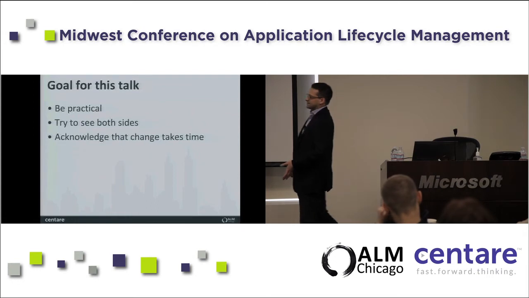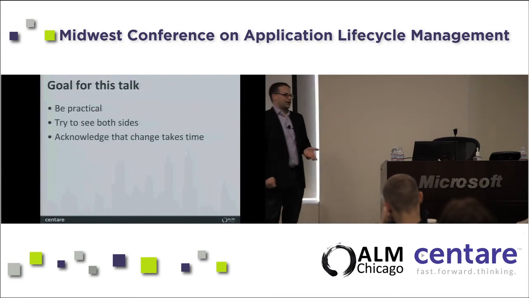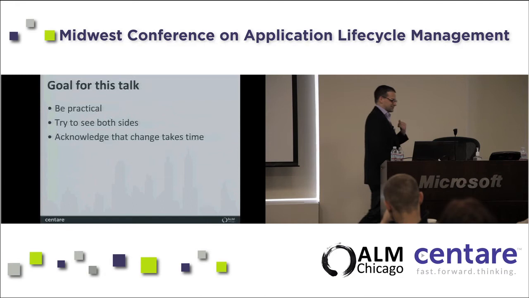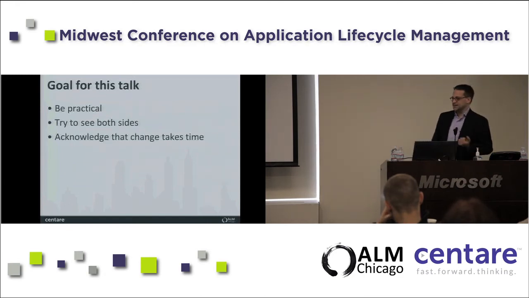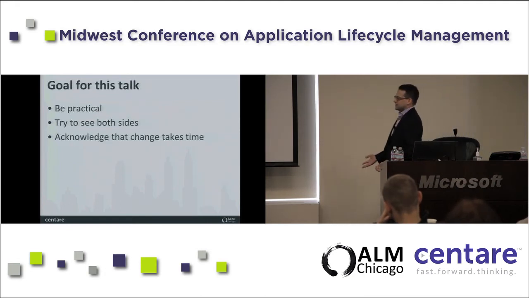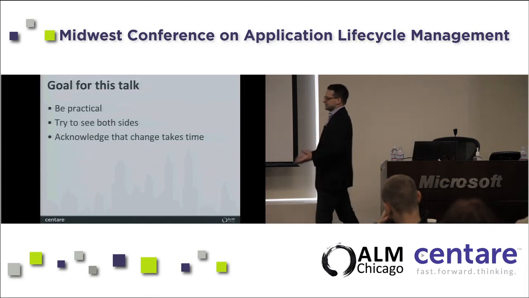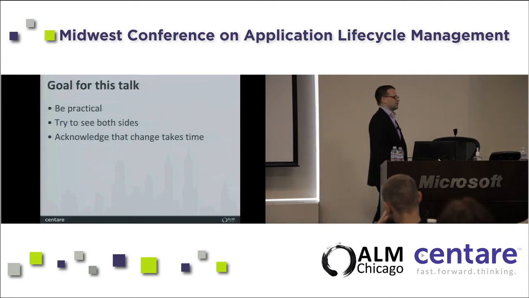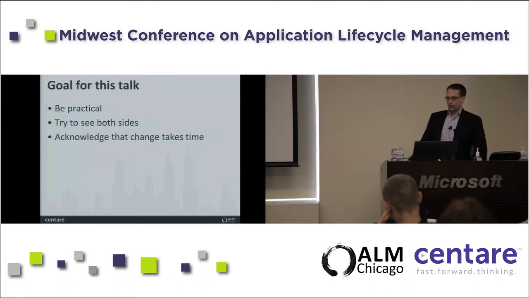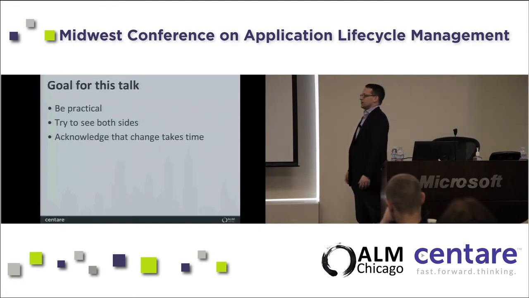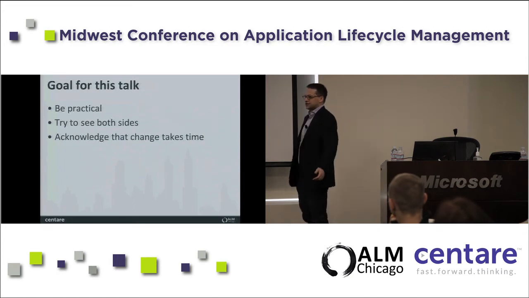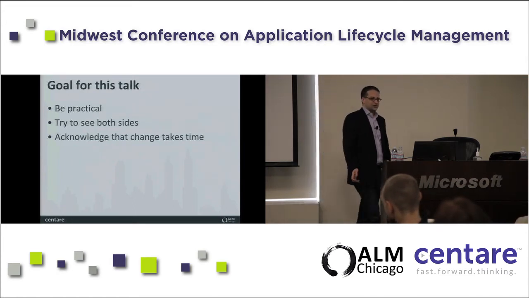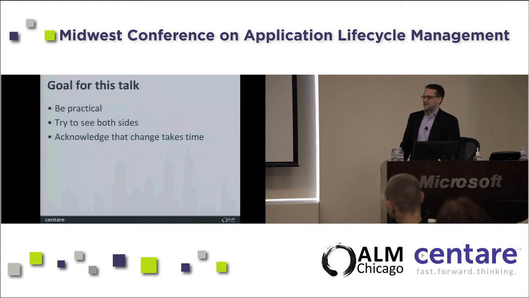As you can probably guess, I am incredibly practical. So I am not one of the agilistas that's ready to fight to the death about whether or not we're going to do X, Y, or Z. I'm very practical. It's about getting some software out the door and trying to see both sides. Because a lot of times there are reasons why organizations want to go waterfall. A lot of it has to do with comfort level, but it also has to do with the fact that even if they want to change over to Agile and Scrum, and they're a large organization, it's going to take a while to get that organization to change.